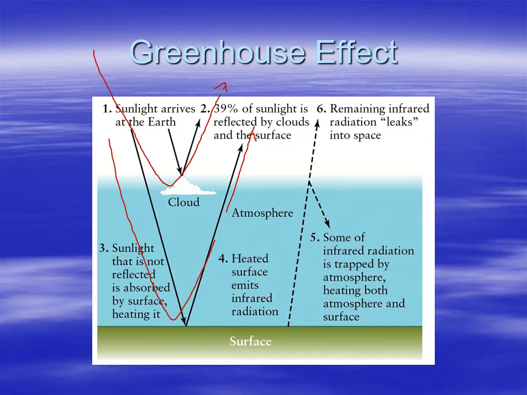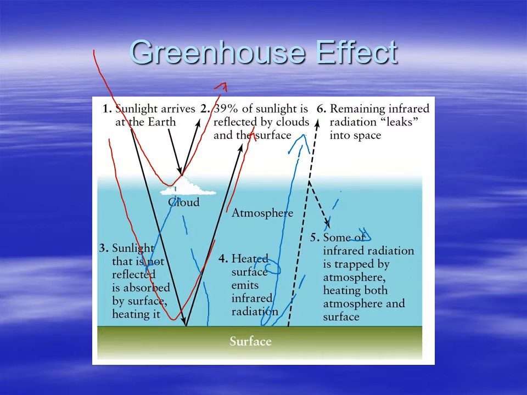And then what happens is the Earth's surface warms up, and as it warms up, it radiates energy back into space. Now, some of the energy goes back into space, but some of it is blocked and comes back down. So something in the atmosphere does that, and the clouds will do that. Just as clouds reflect from above, they reflect from below. And so energy coming up hits the clouds and then comes back down.